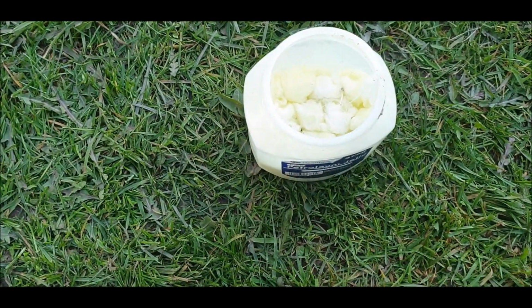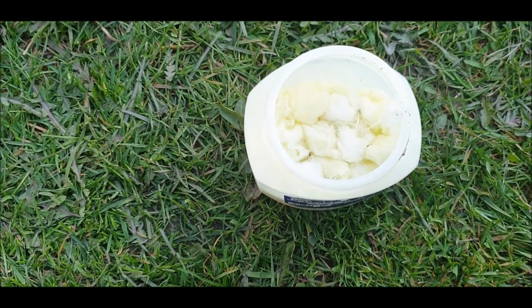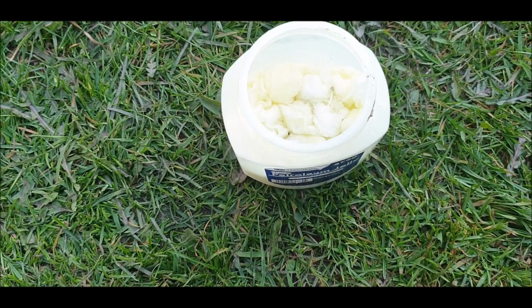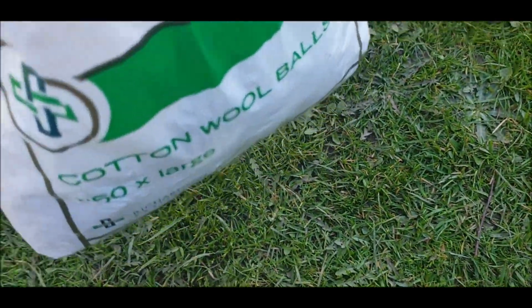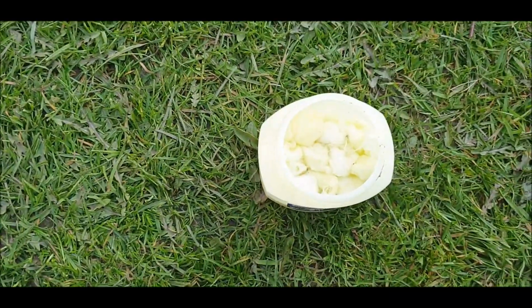Last time I did it, I just dipped them in. I just got really covered in Vaseline on my fingers and just did it by hand, but this is 10 times quicker. So you can actually empty some out, put them into another container, heat that up and just keep adding cotton balls. Now I think these were next to nothing, 250. So you can see I've used quite a bit. So I have to order some more petroleum jelly.